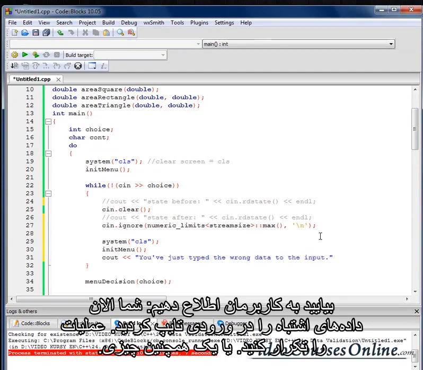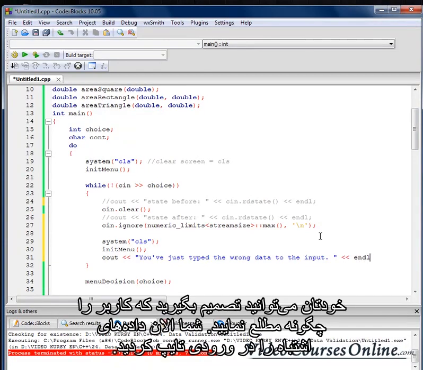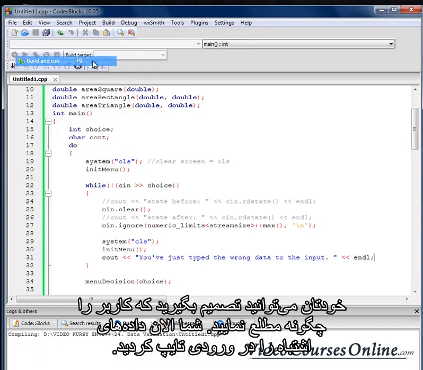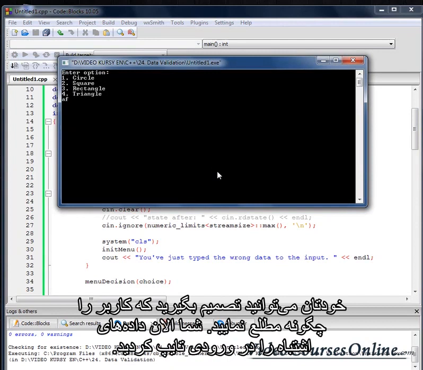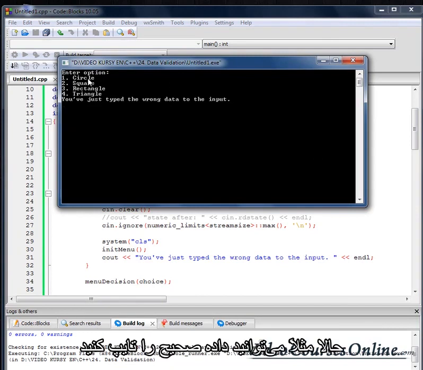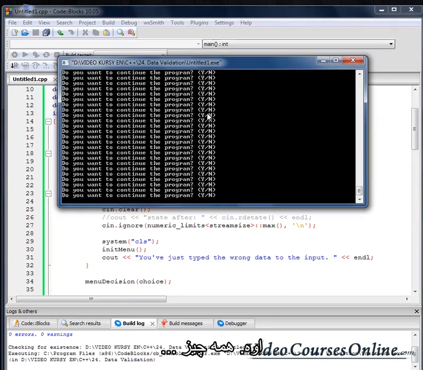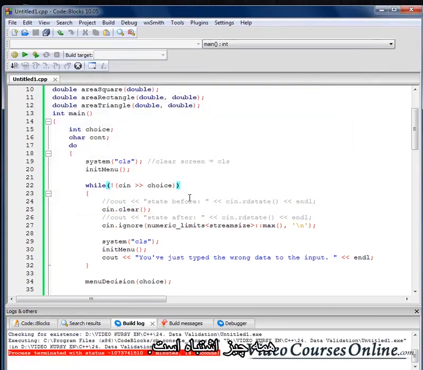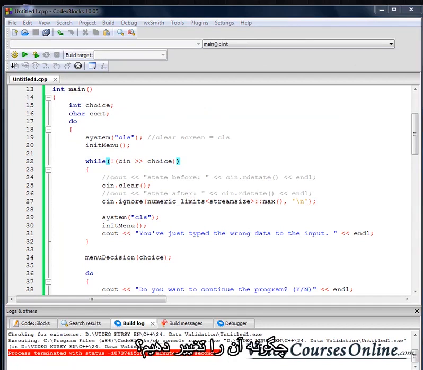Repeat, or something like that. That's your decision how to inform your user. And as you can see, you have just typed the wrong data to the input. Now you can type, for example, the right one. And now here, right? Everything is wrong. So how to change it?